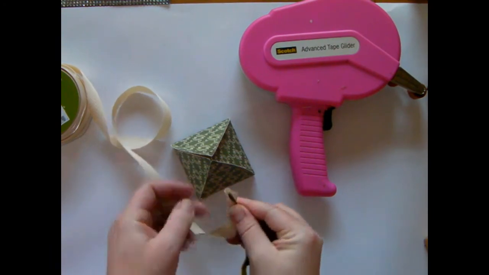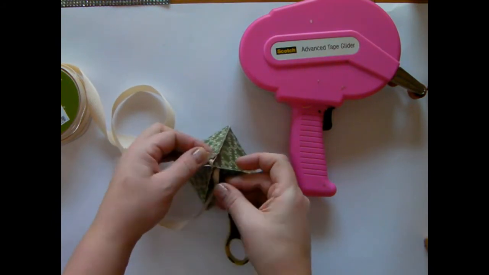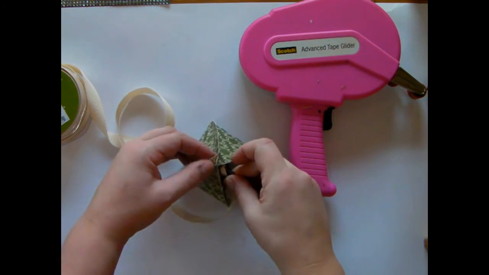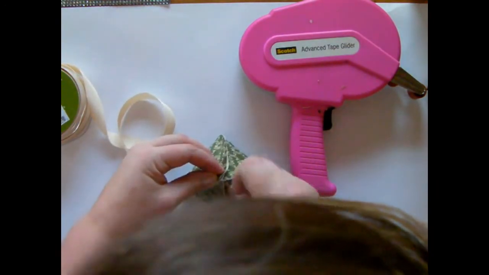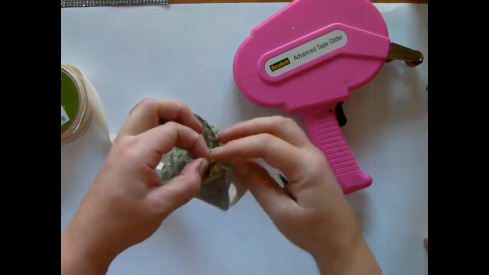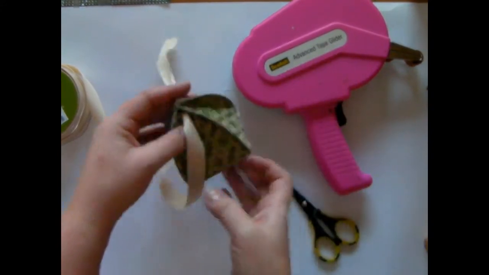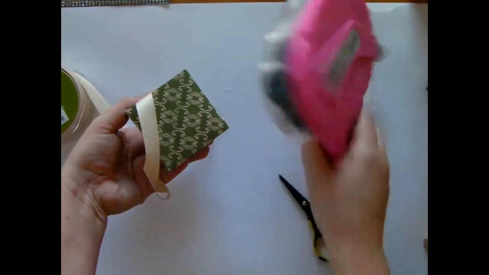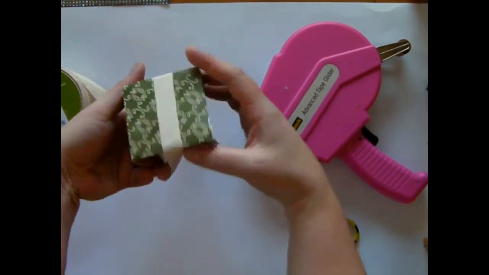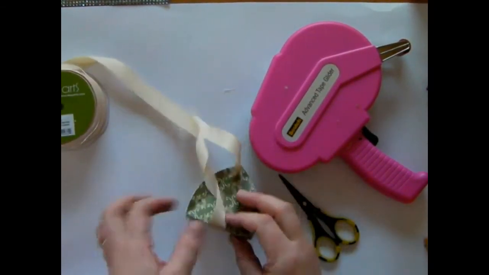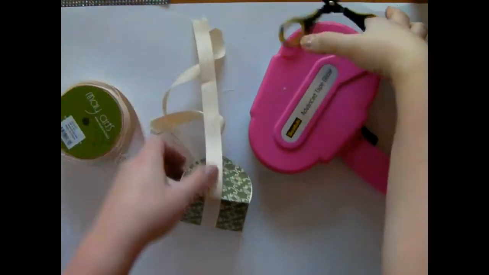Then I'm just going to take my ribbon—this is a three and a quarter inch ribbon. I wouldn't go too much wider than this unless it's a really thin ribbon. I'm just going to take my scissors to help me poke the ribbon all the way through to the other side, just really gently kind of going through here. This is really nice strong paper, so you don't have to worry about ripping it. Then I'm just going to put some adhesive along the bottom edge of my little gift box to hold the ribbon in place, and I'll run it up just to meet the piece that I poked through right here.